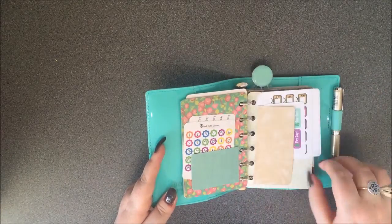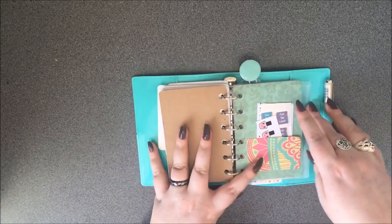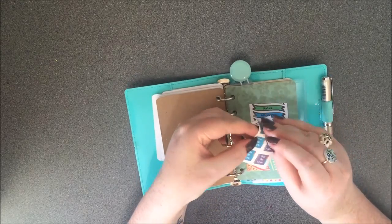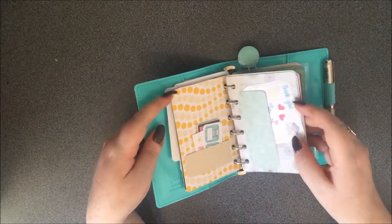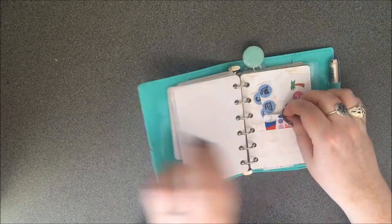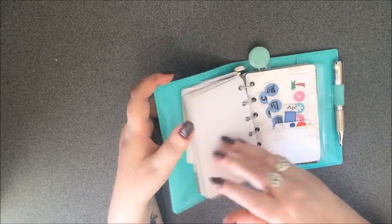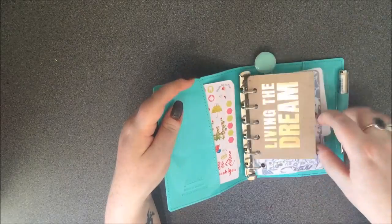Now originally what I was going to do, here's a good example, was stick them with glue on these, but I realized that wouldn't really work, because part of the thing about small stickers is you really need to get close to the sheet to be able to pick them up, especially with really tiny stickers. Things like those little circle dots, if that was attached to there, it would be a nightmare. So you really have to be able to pick them up and get close to them to actually get the sticker from the sheet. So instead I made a series of little pockets, and they were really easy to make.